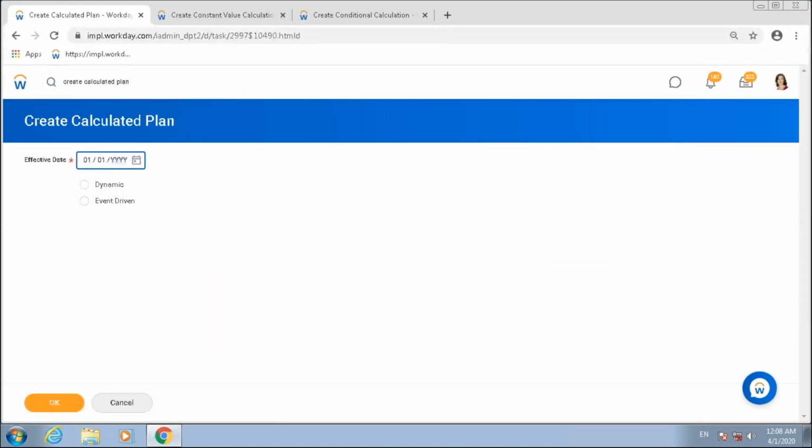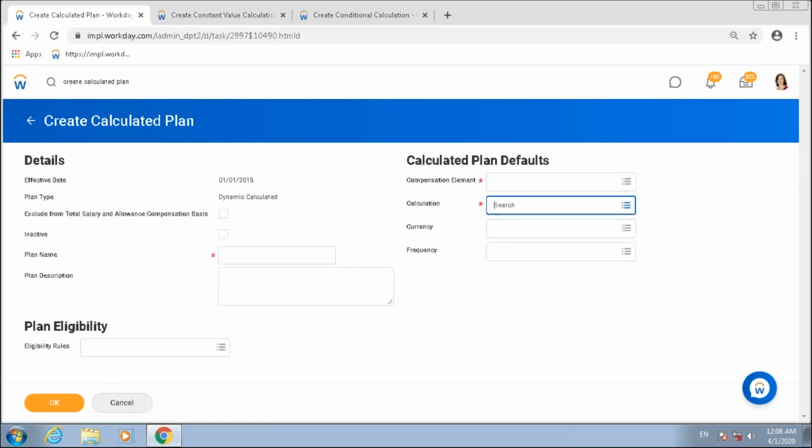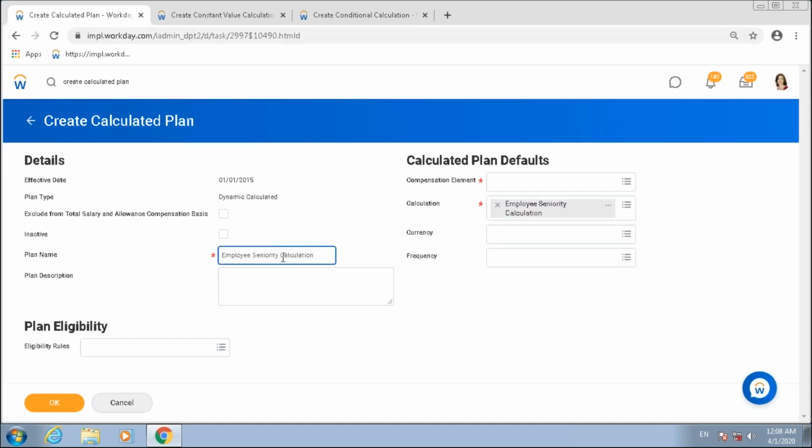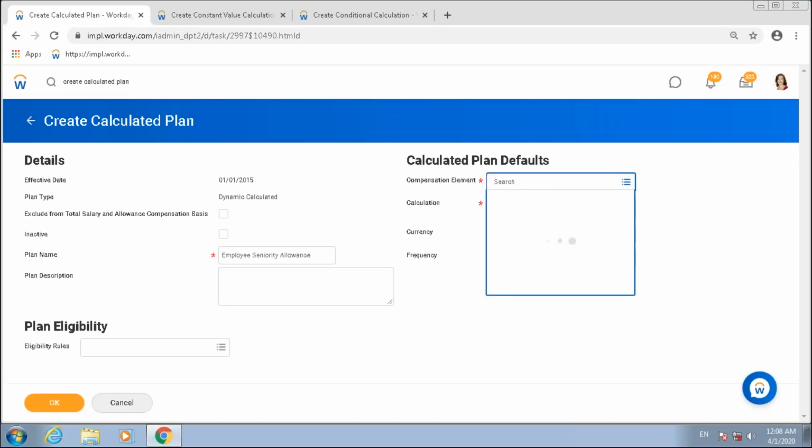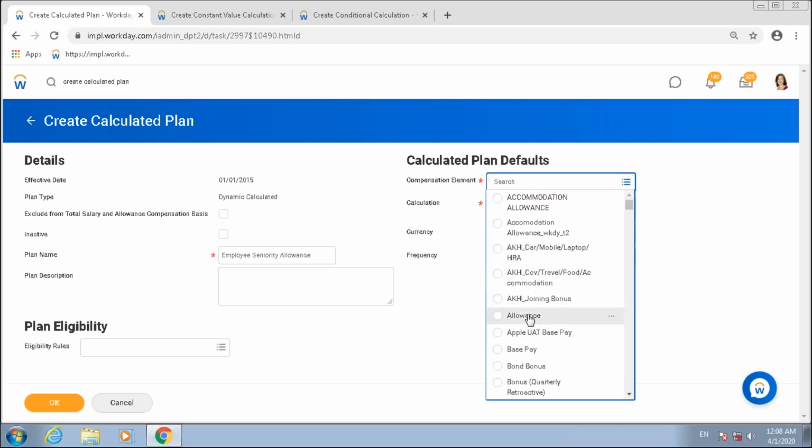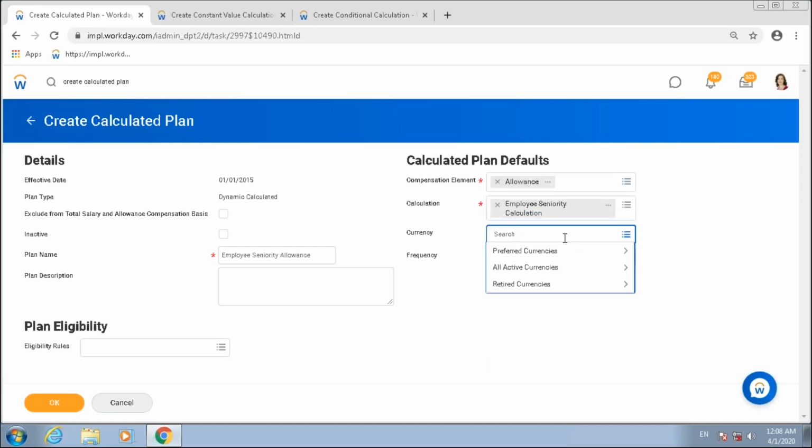So, 1/1/2015 dynamic plan. Employee seniority allowance, that is what I'm calling it, and an allowance plan. Currency I'm assigning as US dollars. Again, this is optional.